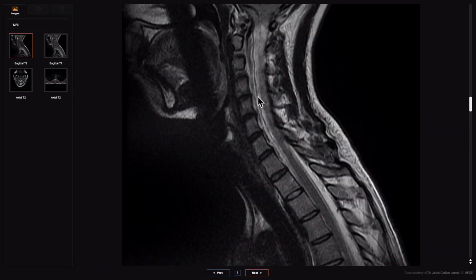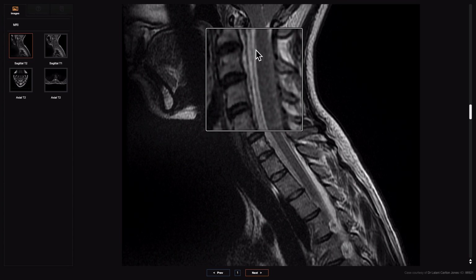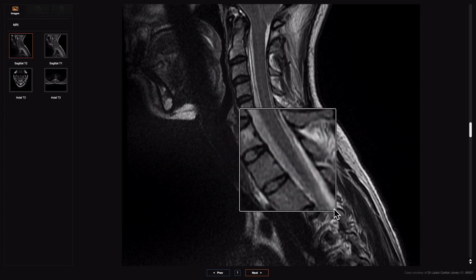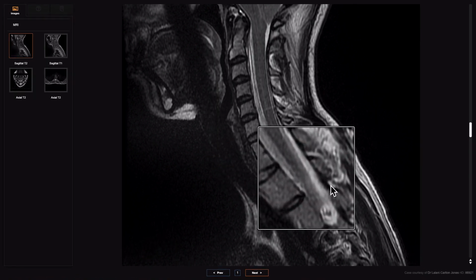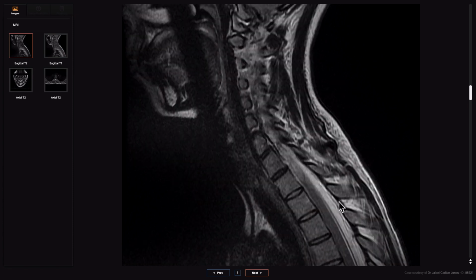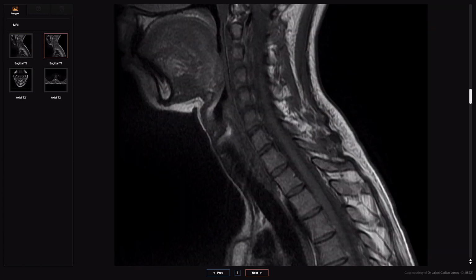So here we have sagittal T2 imaging, and what we can see is evidence of extradural CSF outside of the hypointense line of the dura. So you can see CSF behind it in the subarachnoid space, and then in front of it here we have evidence of a ventral SLEC. When we come further down the spine, you can also see evidence of dorsal fluid as well. How do we know that's not epidural fat? Well, what we can see when we look at the T1 imaging is that this has fluid signal characteristics.